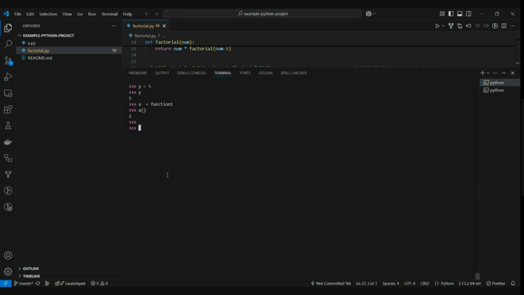So there is another simple way to define functions. Traditionally we do it with def, function name, and arguments v1, v2. We do it like this, right? So there is another way to define functions in a shorthand operation.